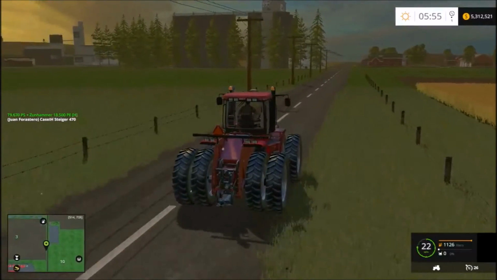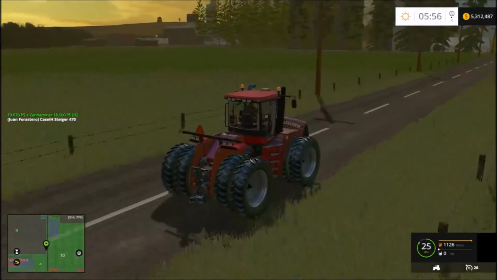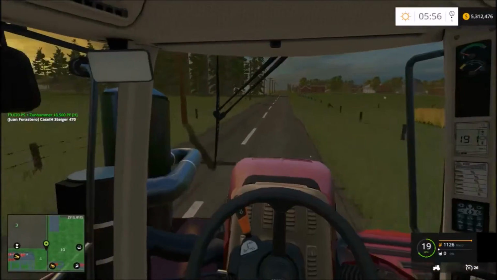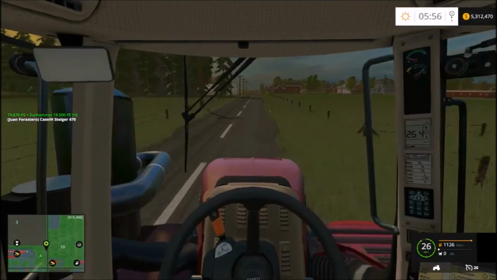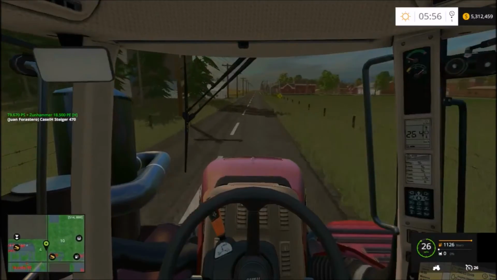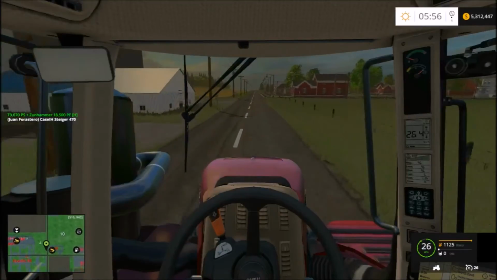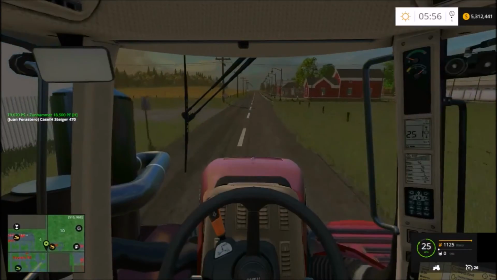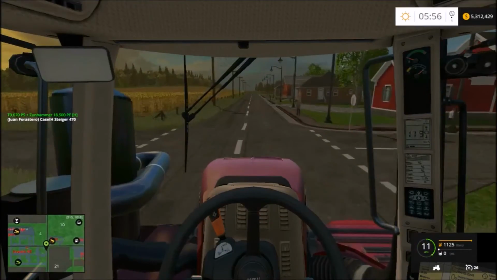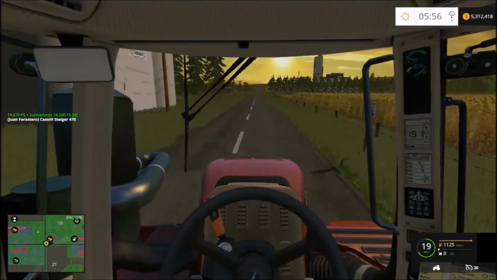So I've downloaded a few different Case Steiger brand tractors. This is one we're going to use for a while. Thought we'd have something a little bit different than running the same 620 Case quad tracks all the time. Give it a run back to the yard. I expect we'll be using this a little bit in the map. Seems to drive very nice.